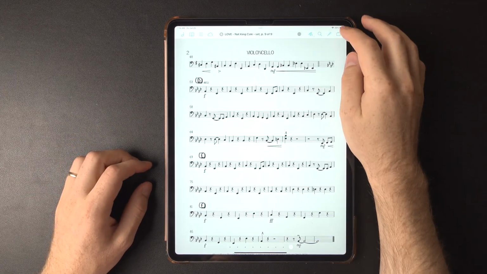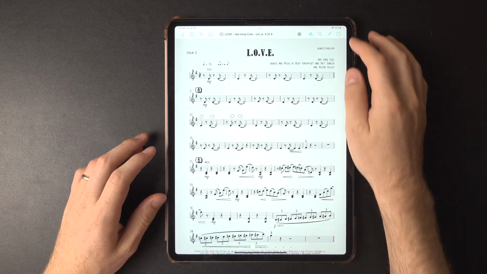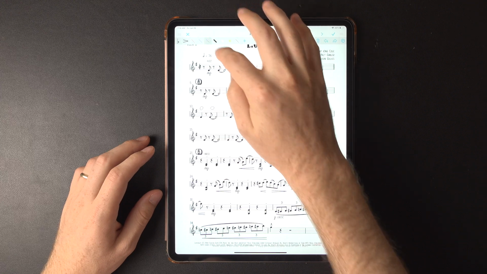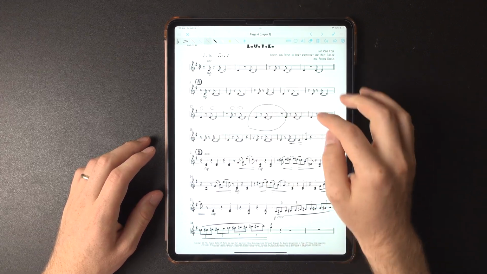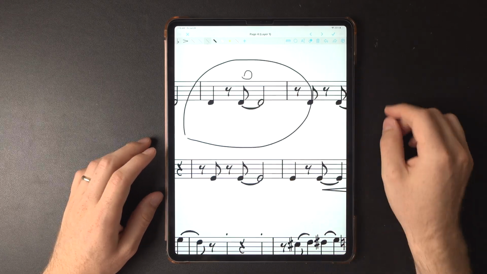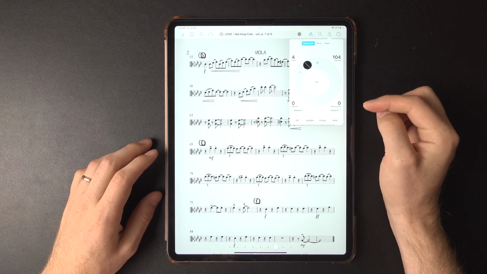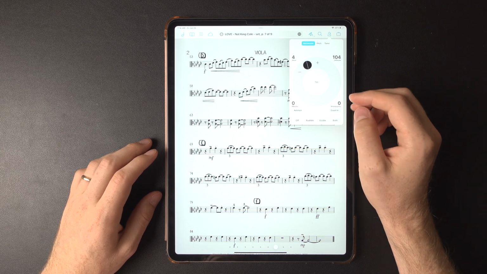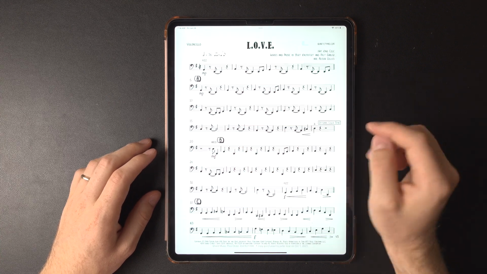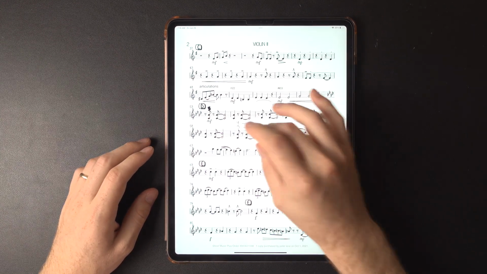With the rise of tablets and iPads, sheet music apps have been around for a while now. But one that I really like to use is the app called ForScore. It's a great sheet music app. It does all sorts of different things, which I'm going to be doing in this tutorial, and it's really easy to use. That's part of the main reason why I like using ForScore a lot. And in today's video, I'm going to give you a detailed step-by-step tutorial on how to use the app to the best possible way. And let's get started.